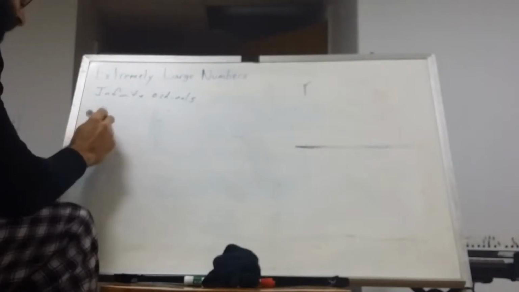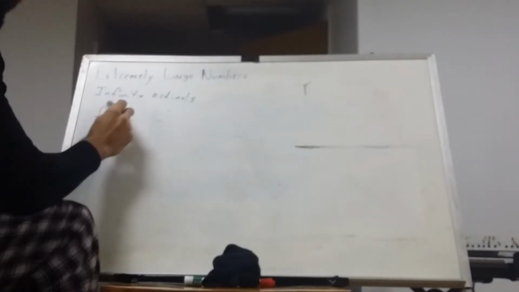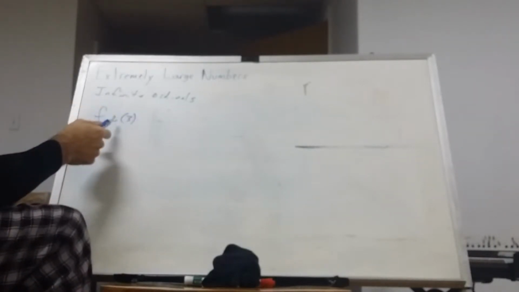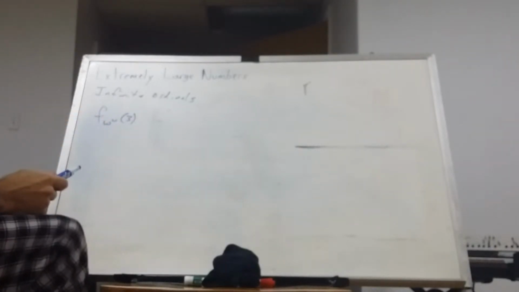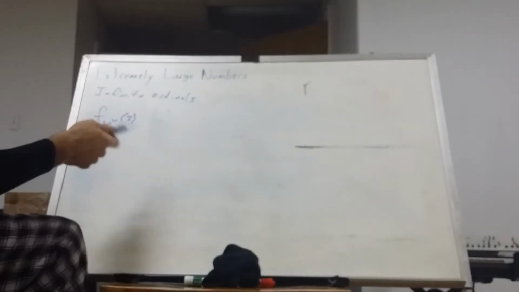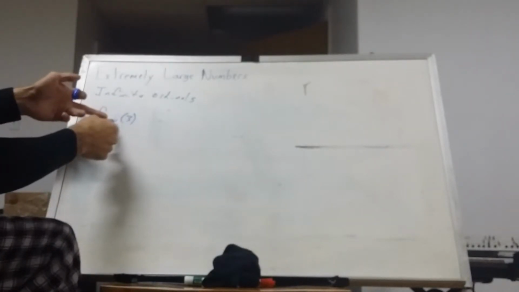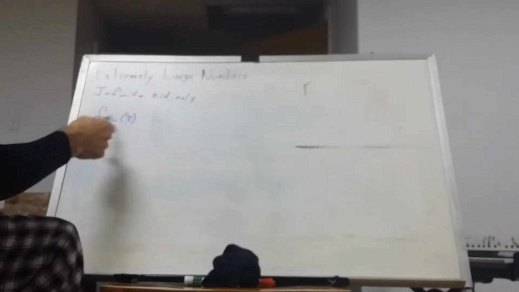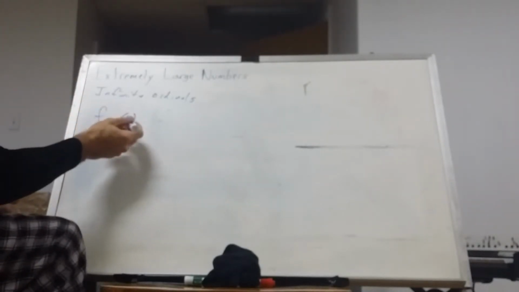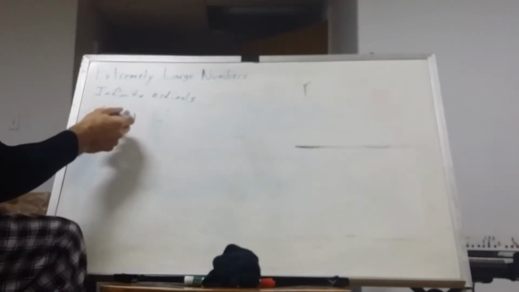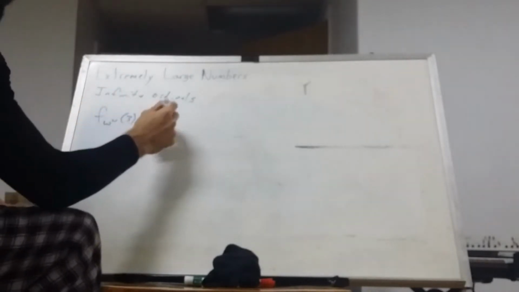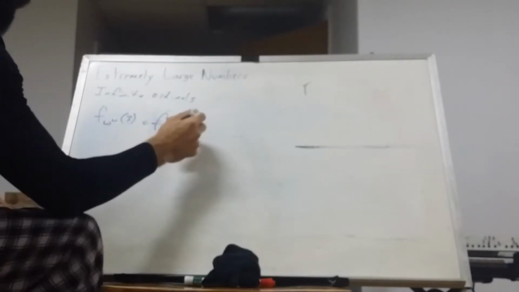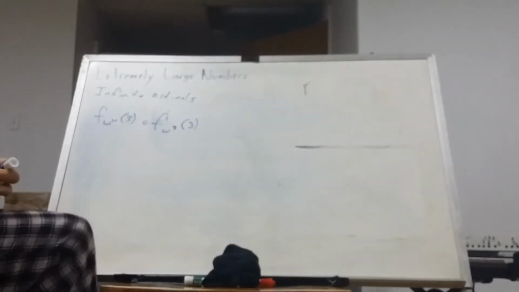How would we evaluate f omega to the omega of 3? Now this one is a little bit different because now the omega is in the exponent part, but we're still able to diagonalize. So that rule of the omega touching the number here and being able to diagonalize still applies. So we're able to take this 3 and diagonalize it and turn this into a 3 here. So this is going to equal f omega cubed of 3.